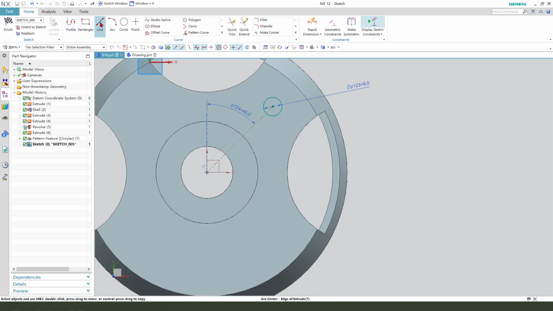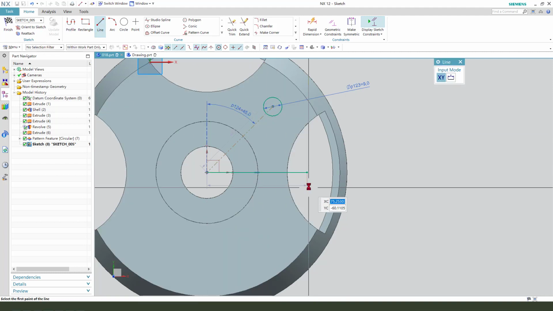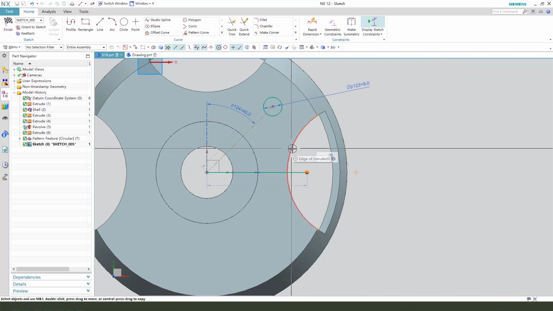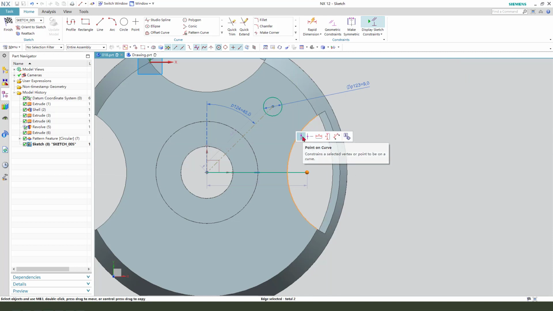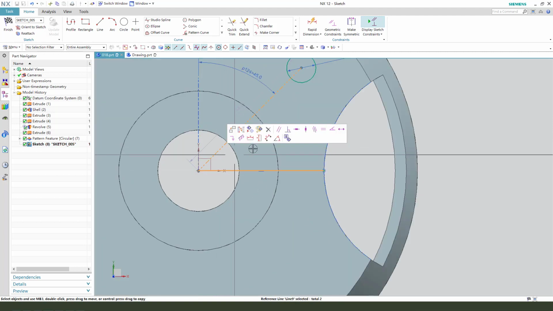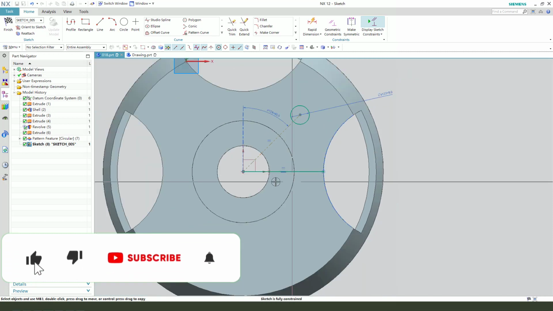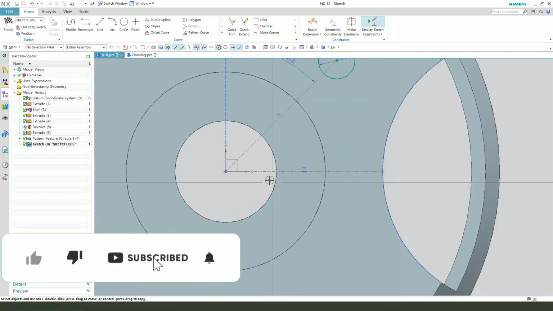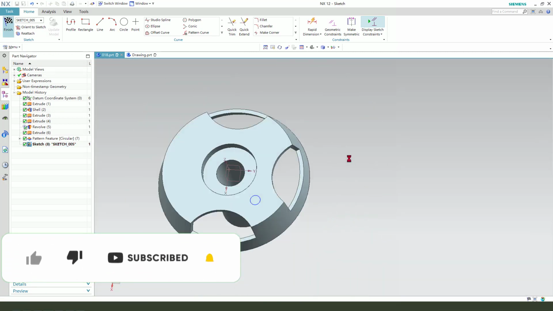Make constitute these 2 lines equal. Finish.